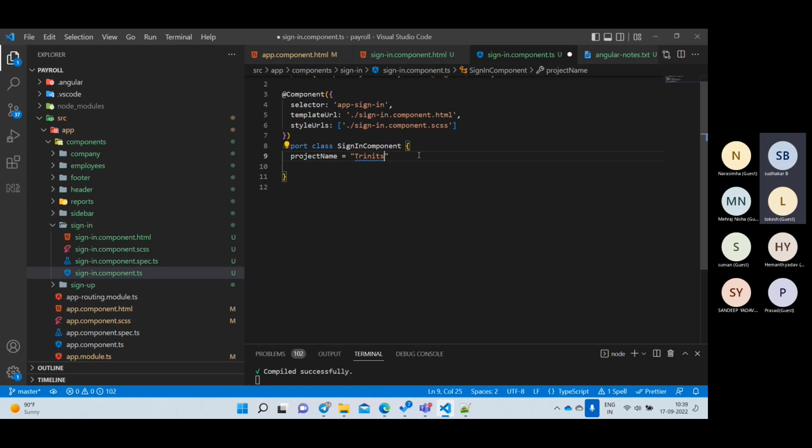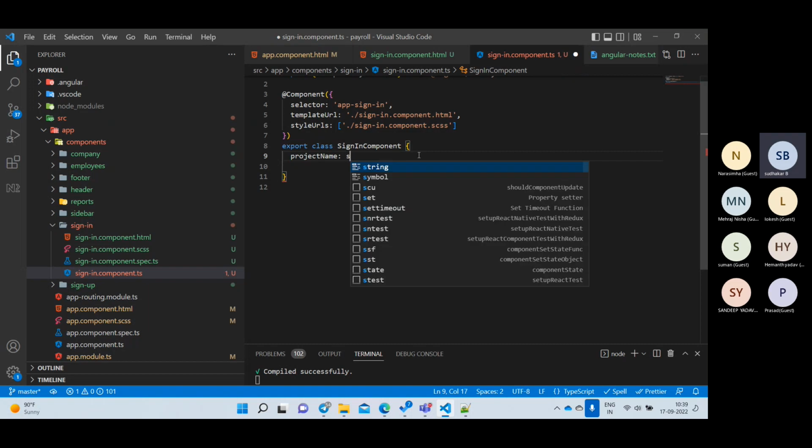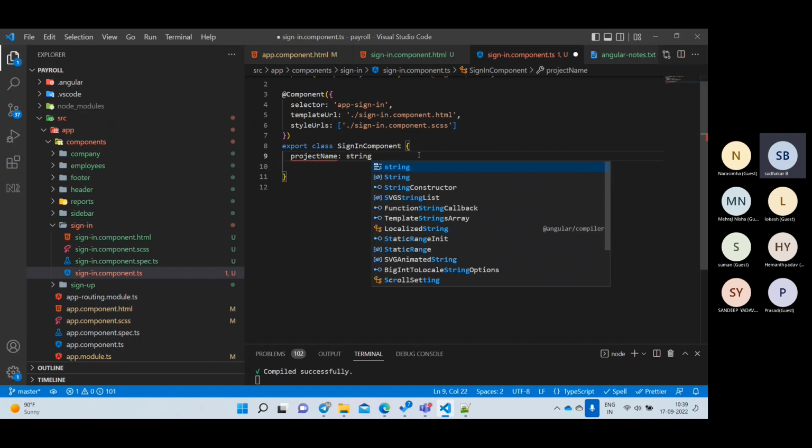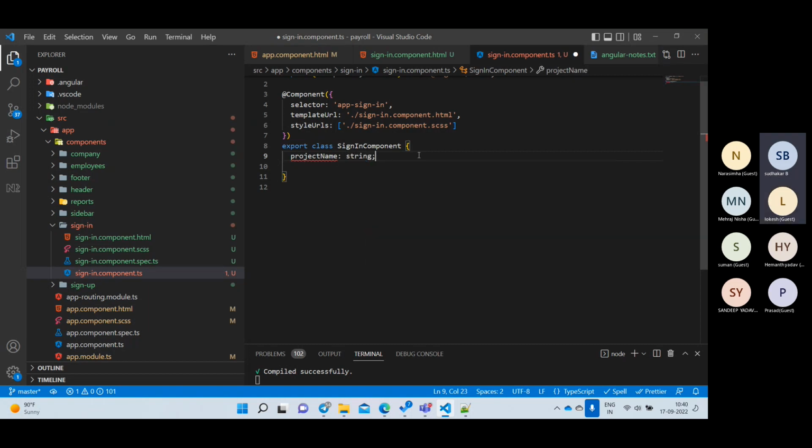Okay, so as per object oriented programming languages, sometimes I want to specify my type. Sometimes I will not have the value. I don't know what value I want to give it, but I want to declare it as a string. So that is the reason I'm going to write one simple syntax: a colon, and then string. So what I'm doing here?